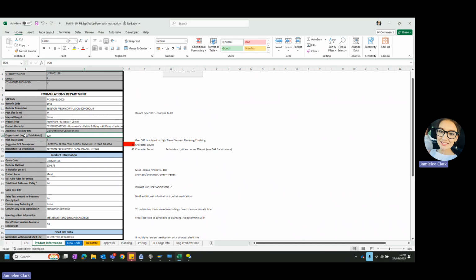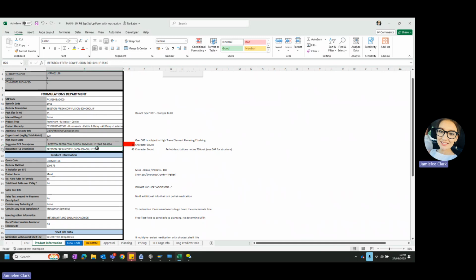If this was over that level, it would populate that HTE needed to be in the description for the planning department. It produces a calculated description based on a structure. So you would get the full product description, the bag size, the packaging type, whether it's bag, big bag, or bulk, and then the formula code on the end.